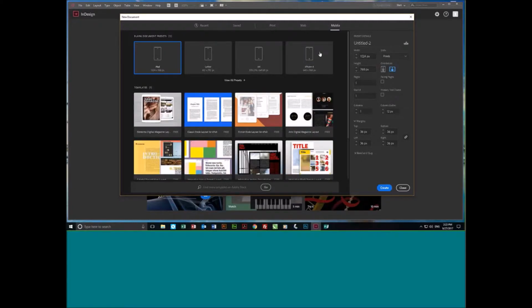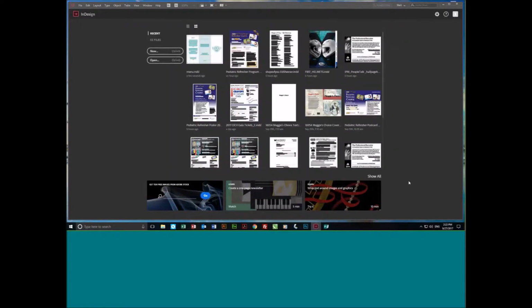Same with the mobile. So they have some significant improvements to the templates that are available in InDesign. And once you've downloaded them, they're yours to use and reuse at any time. I'm just going to close that menu and move on to the next topic. So yes, we do have some nice quick start template options when you're making new documents, and many of them you can just work with what's there, and of course change all of the features to work with you.